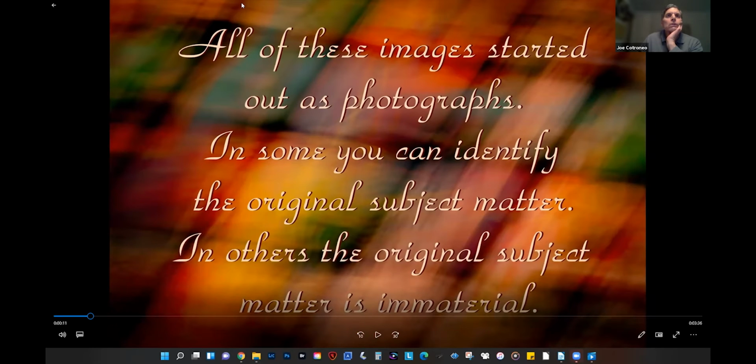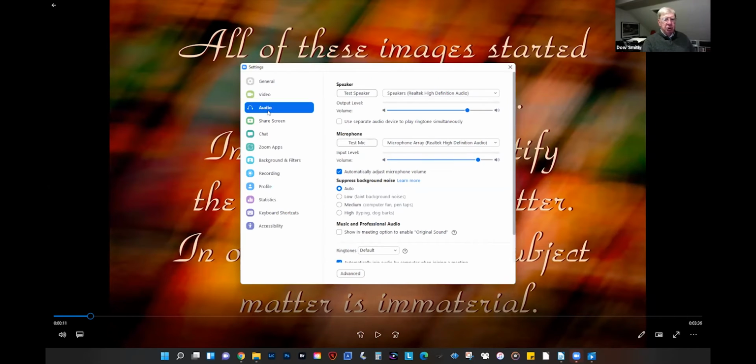Audio settings, what's in there? Test speaker, test mic. I just tested the speaker. But the thing is, you can hear it. It's playing, so it shouldn't have anything to do with this.